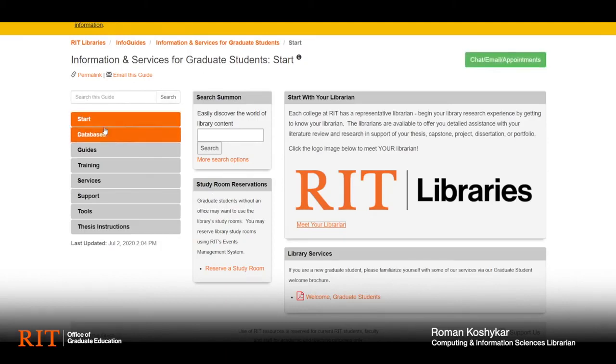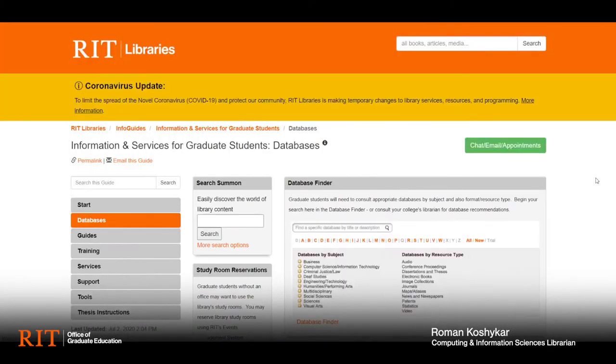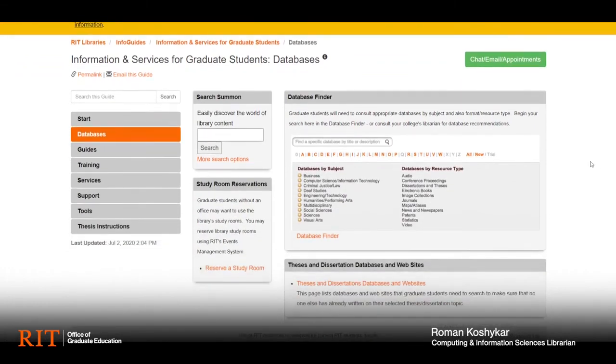Along the guide itself, there are several other pages to be aware of in the left-hand menu. I mentioned searching for databases on the library's main website a few moments ago, and that uses our database finder. It's highly important to learn the key resources in your discipline. So go to the database finder page.